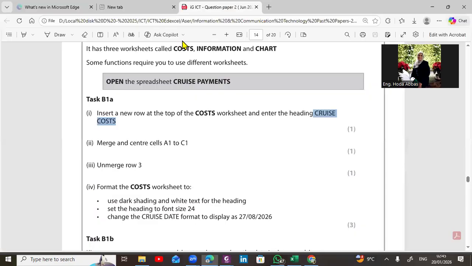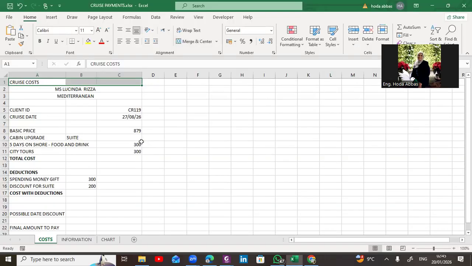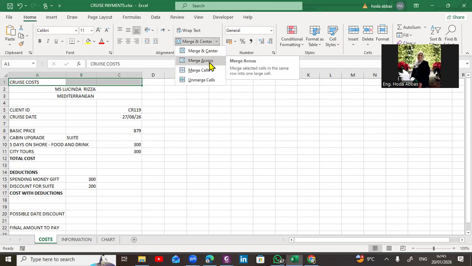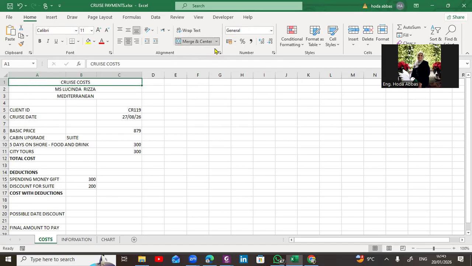But if he didn't mention the center, I have to select this down arrow and say, for example, merge across. So I will leave it at the left side. But Ctrl+Z, he said merge and center. I can click here or from this for the first option, merge and center. Okay.